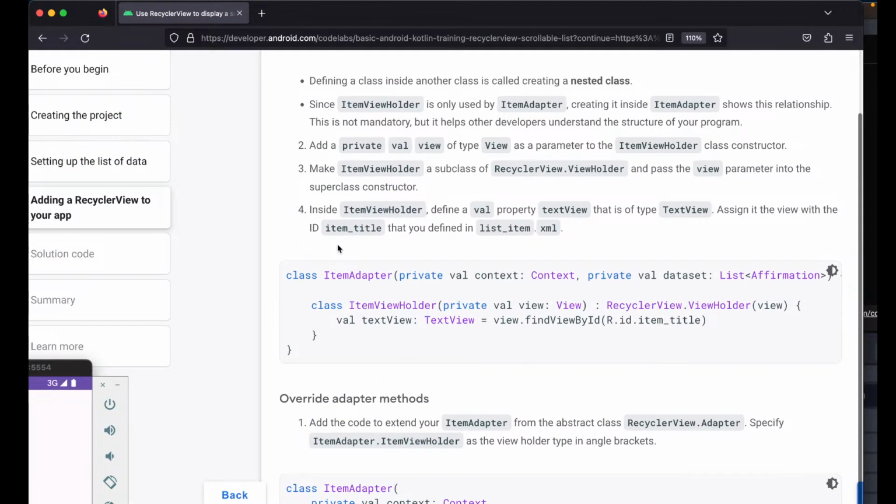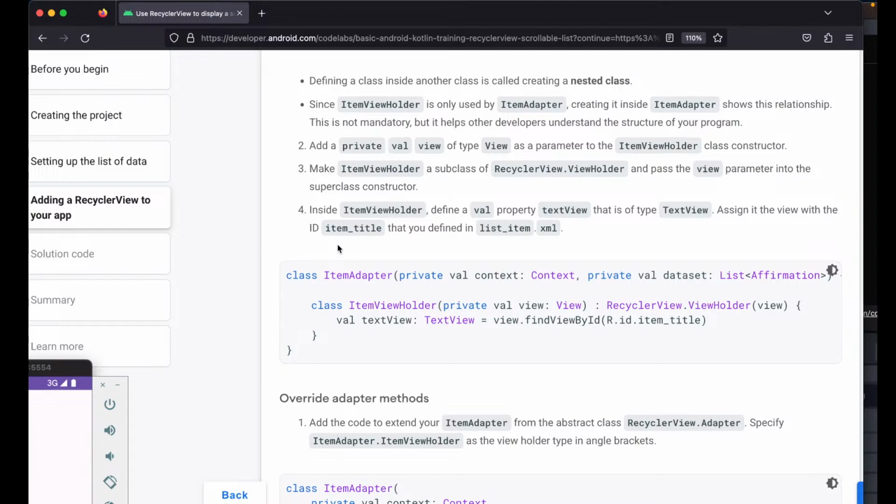Defining a class inside another class is called creating a nested class. Since item view holder is only used by item adapter, creating it inside item adapter shows the relationship. This is not mandatory, but it helps other developers understand the structure of your program.